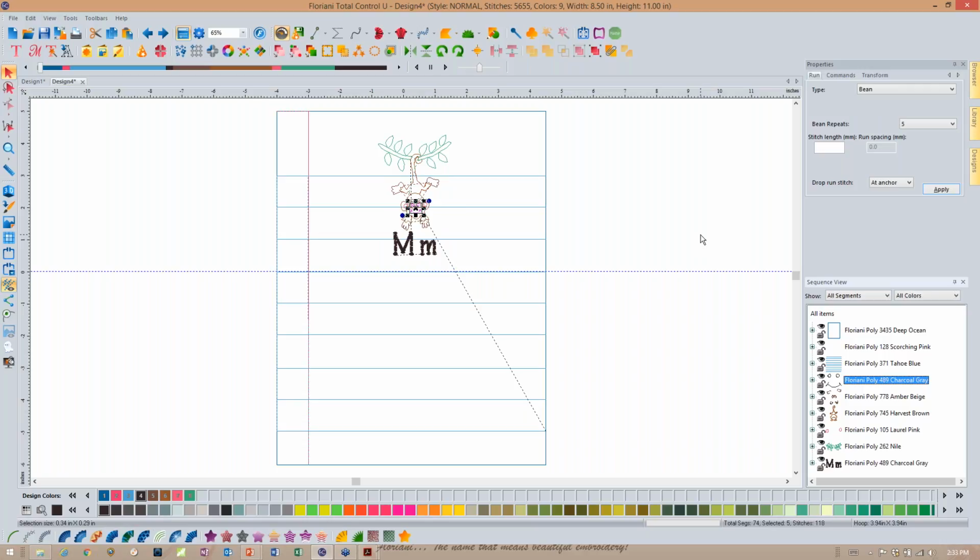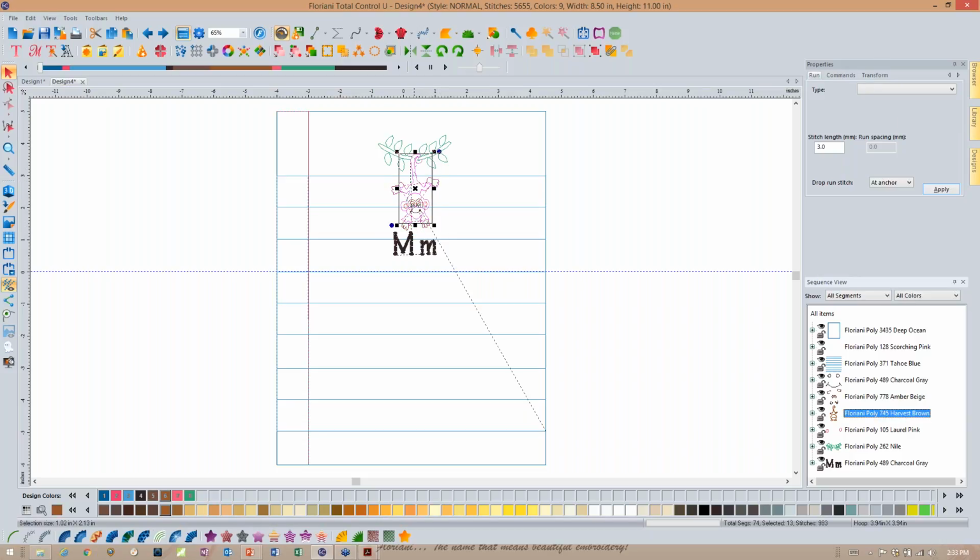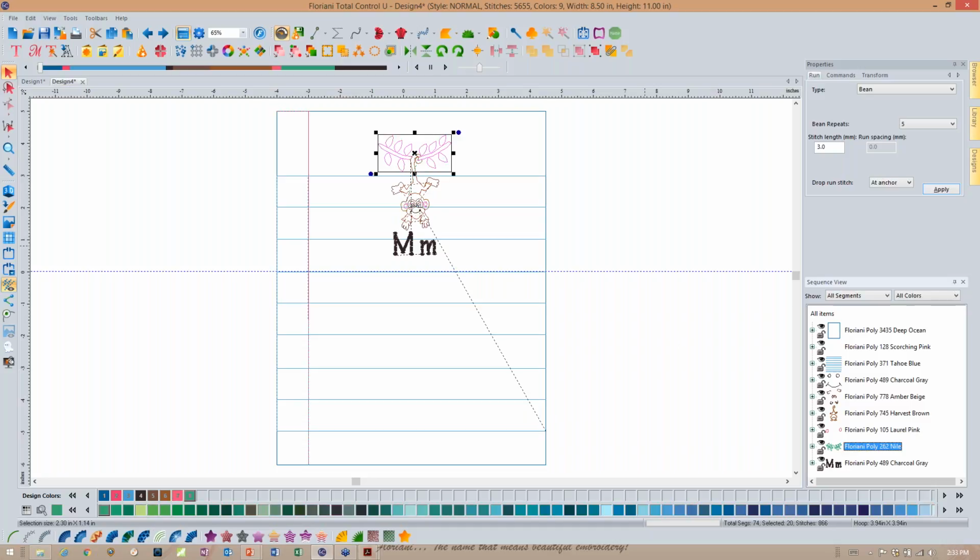Now, I made this project a couple of times, so I'm speaking to you from experience. And the first time that I made the project, all I did was select it and go, oh, okay, I'm going to turn it into black. And when I got to my machine to stitch it out, the first thing that stitched out was the black little face. The second thing that stitched out was the black little feet. The third thing was the black body. And the last thing was the ears and the branch that he's hanging off of. Now, in a logical world, when I'm stitching this, I want it to start stitching at the top and go from top to bottom or left to right. So I thought, how can I combat this? And what I discovered was, if you change the order of how this stitches out, and that's just a simple matter of dragging and moving it up here.